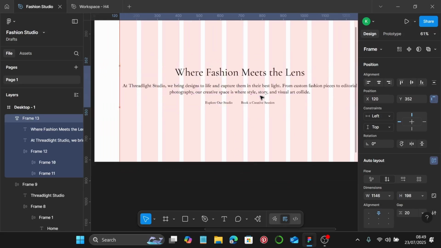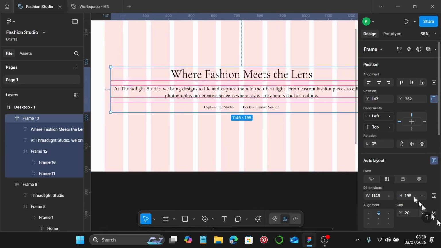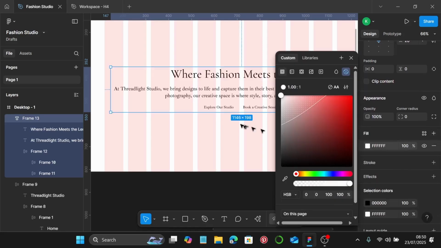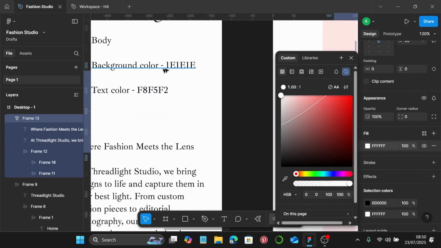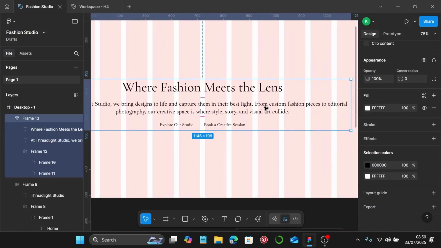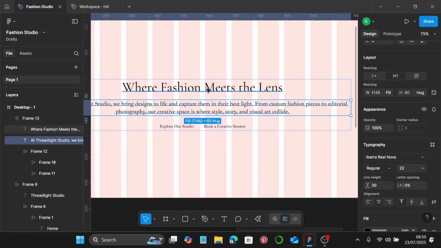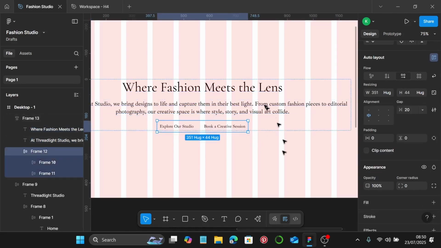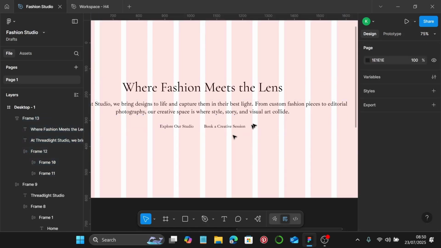Next, we're still going to do the fill details. Let's add a fill. So once again, add a fill color. I'm going to select this and copy our background color once more. I'm going to copy the code for our background color. Come to our auto layout. I think something is wrong here. Let me change the height. Let me just make sure. And I'm going to change the attributes of this, the height, to hug content.